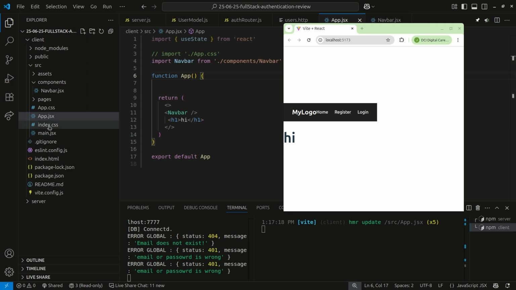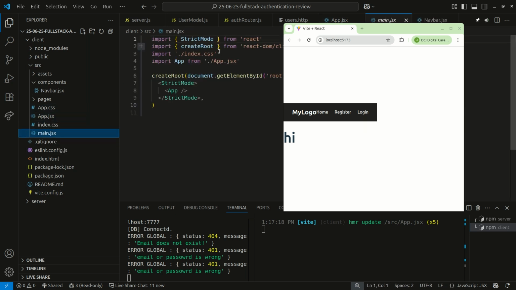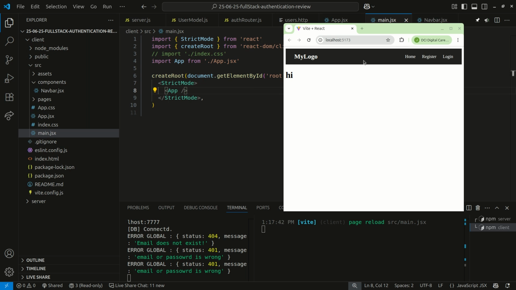Yeah, index. This one is used inside of main.jsx, I think. I would like to just get rid of that also. Now it looks better. And also let's get rid of this strict mode.